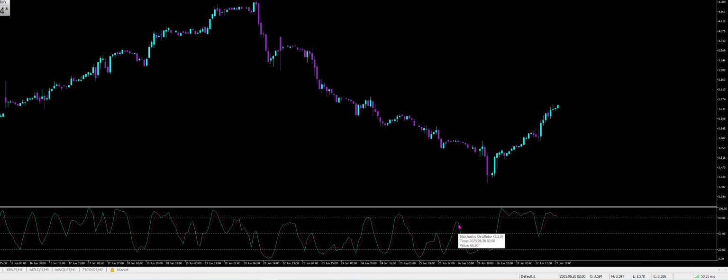Here we got about halfway between, and then it rolled over and we got a sell signal and price did go down, okay? And here is where in this market it looks like we've had a change of direction. The price came up, the oscillator came up, tagged the 50, we got a sell signal, price went down for 2 candles and then reversed. So that's going to happen. This is basically a change in market structure, which I'll talk about on this one, okay? But that's essentially how you're using it.